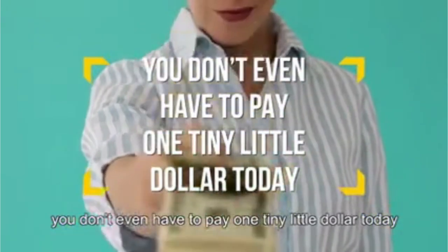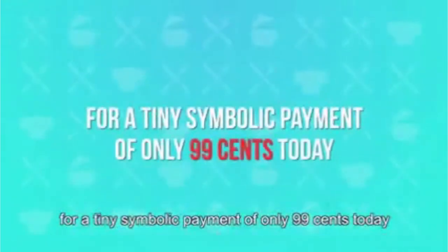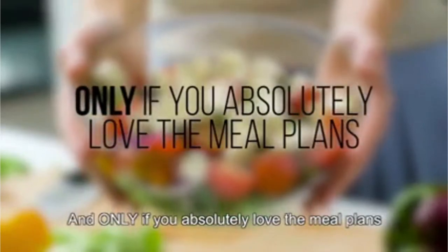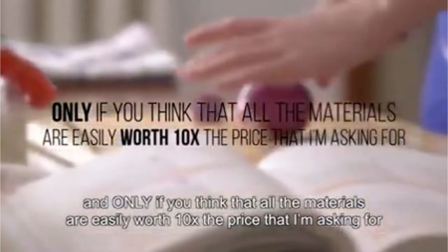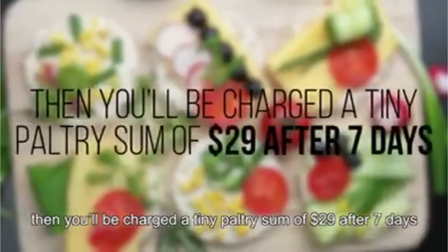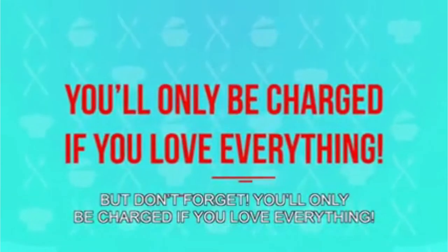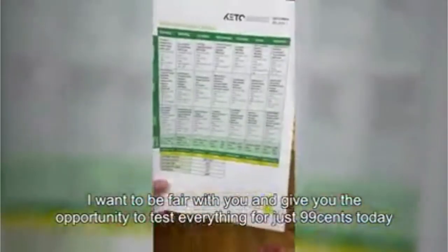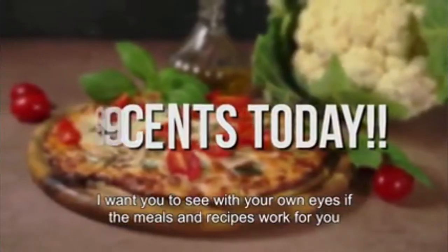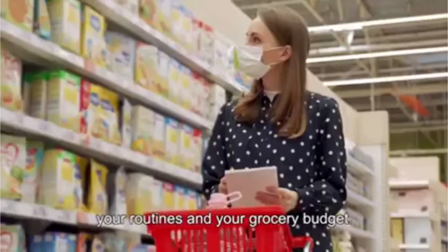You can test all these beautiful materials — all the cookbooks and all my precious meal plans — for a tiny symbolic payment of only 99 cents today. And only if you absolutely love the meal plans, only if all the recipes fit your busy schedule and your taste buds, and only if you think all the materials are easily worth 10 times the price I'm asking — then you'll be charged a tiny sum of $29 after 7 days. I don't want your money if you don't love the meal plan and recipes. I want to be fair with you and give you the opportunity to test everything for just 99 cents today. I want you to see with your own eyes that the meals and recipes work for you, and feel comfortable that the meal plans fit your schedule, your routines, and your grocery budget.